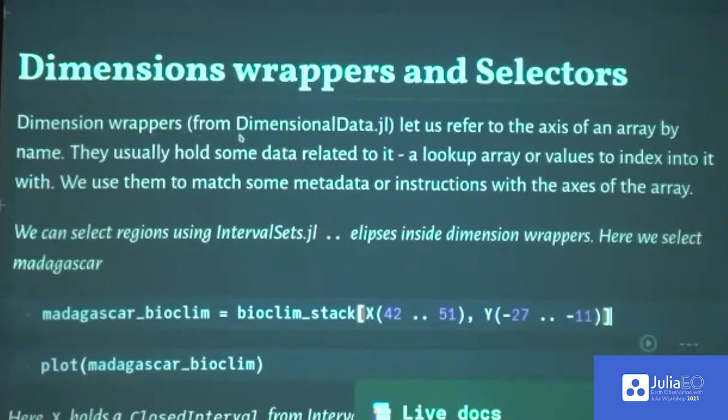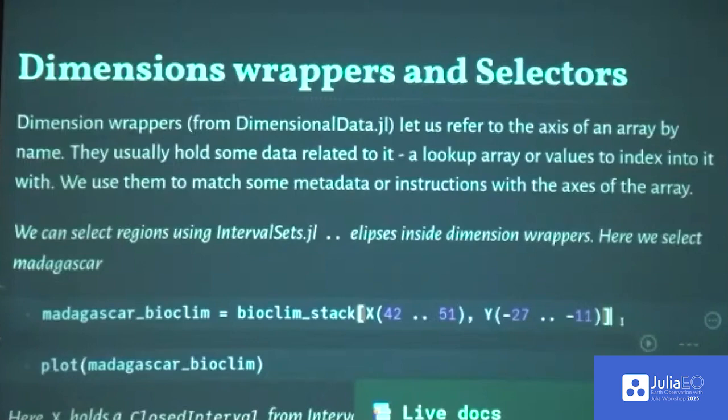So that can be latitude and longitude. It can be a time series with dates. It can be some other dimension. It can be height, elevation, or some other non-spatial dimension that your data has. So by naming them, it means the order that we use the indices doesn't matter. We don't have to use all the indices we don't care about. We just index with the ones we want.